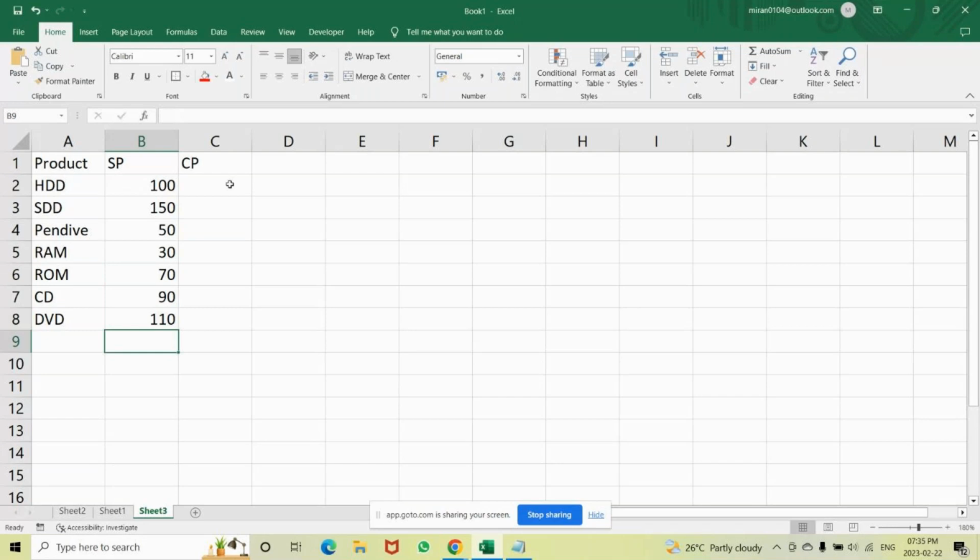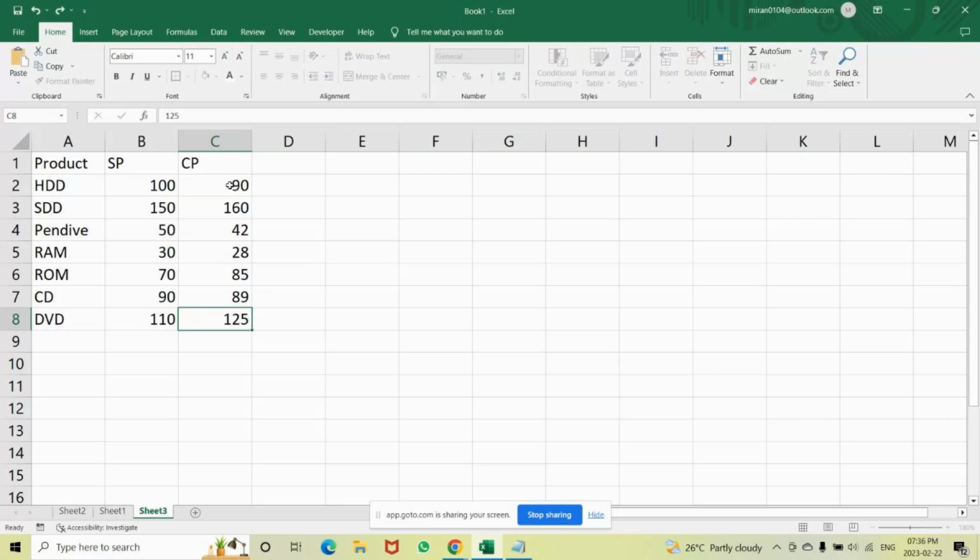Now cost price I'll give here as 90, 160, 52, 42, 28, 65, 85, 89, and I'll give here as 125. Okay, so purposely I gave this.